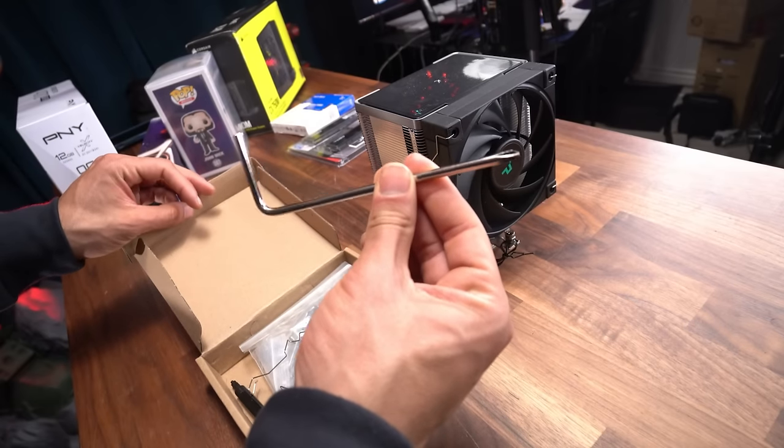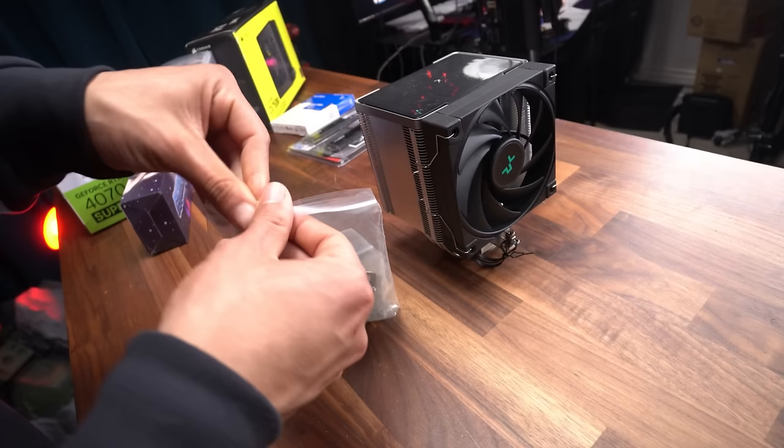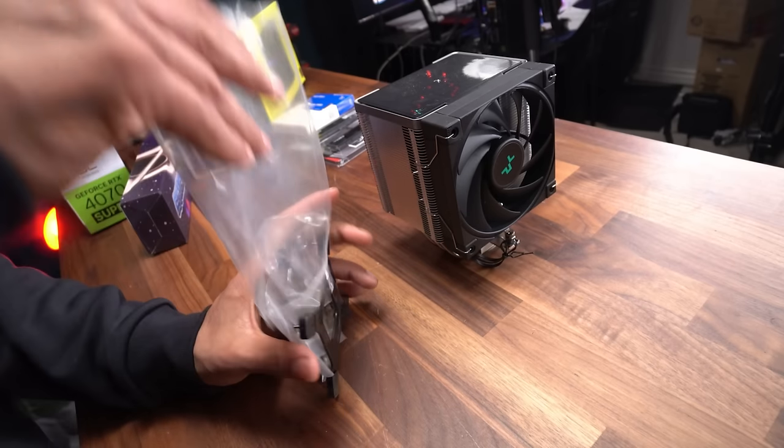Comes with a screwdriver. We're not gonna use that because we have our own screwdriver. We're not gonna be using everything in this bag. I'll show you what we are gonna use.